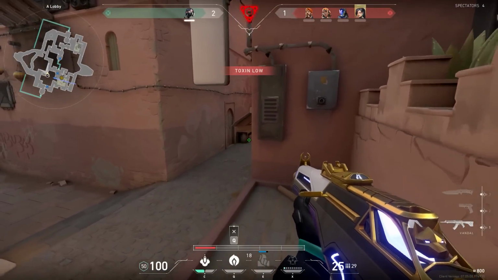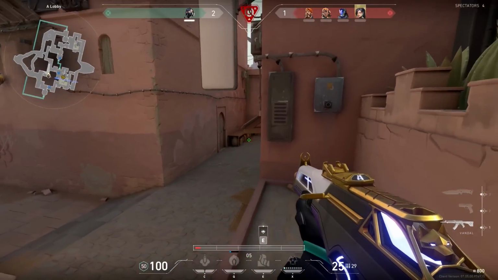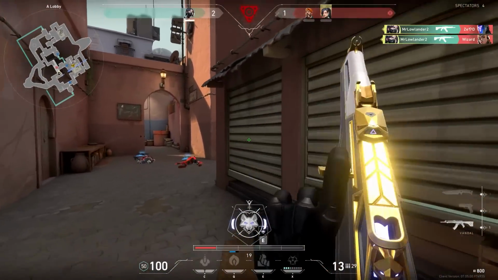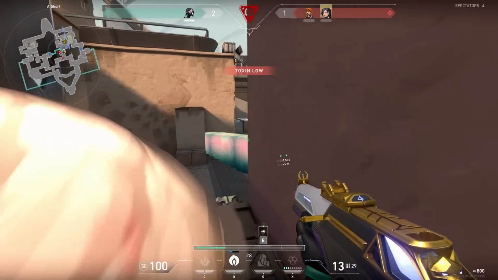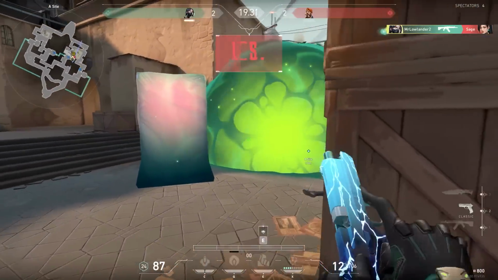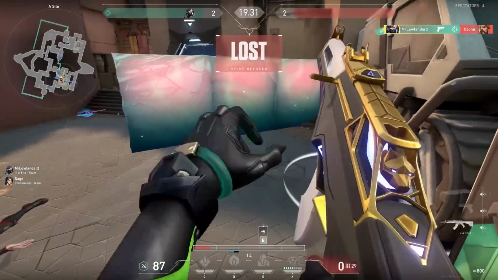And now the big question: can Mr. Lowlander win the 1 versus 4 with it? Poison's off. The problem I had was that the enemies were pushing me, so I shot the mollies a bit too early. Oh no. 1 enemy remaining. Poison's off. Sorry dudes. And that lost us the round sadly.